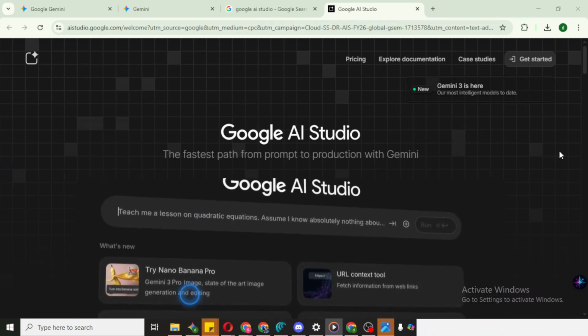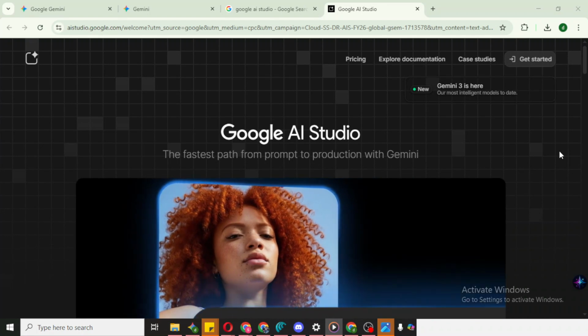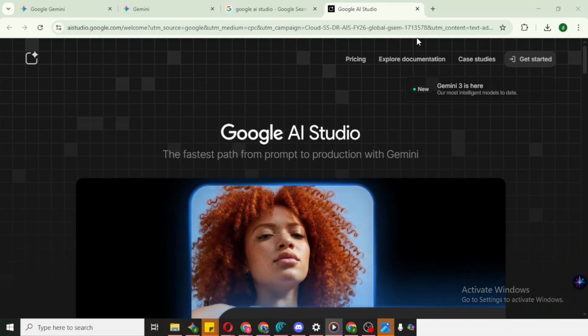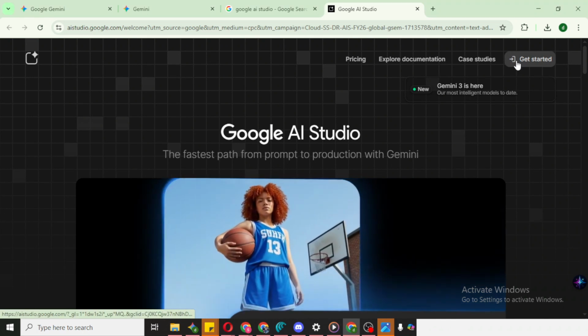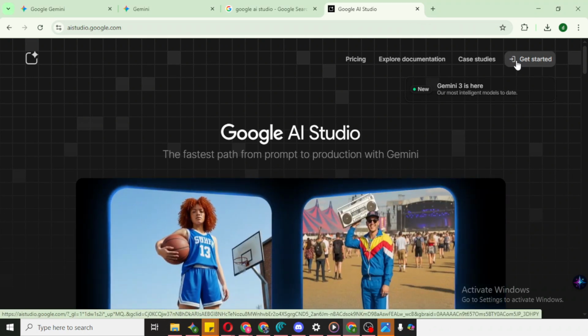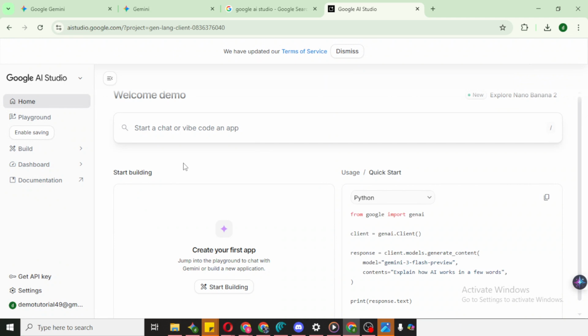First, open Google AI Studio in your web browser. This is the workspace where you manage access to Gemini and related tools. Give the page a moment to load so all the options appear. The interface may look slightly different from time to time as it gets updated, but the process remains the same. Stay on the main dashboard so you can easily find the controls we'll use next.